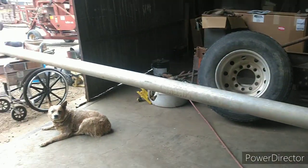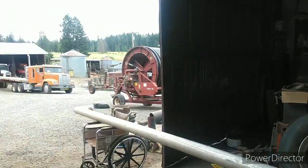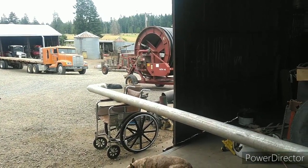Hey, guess what? You've already seen 2 clips of this and whatever else I was doing this morning. Number 1 got the cows moved to the other pasture. I don't know where she is. She hasn't come back up yet.